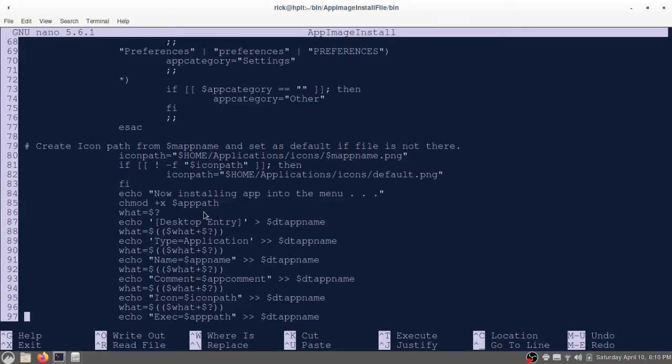It makes it executable. Then I put in what equals the question mark variable, which is the error code. If this runs successfully, it should be 0. So it'll add there and it'll equal 0. What that does is keep a running total of whether any of these entries have problems or an error occurs; it'll throw 1 or 2 or 3 into it, and that will build up.